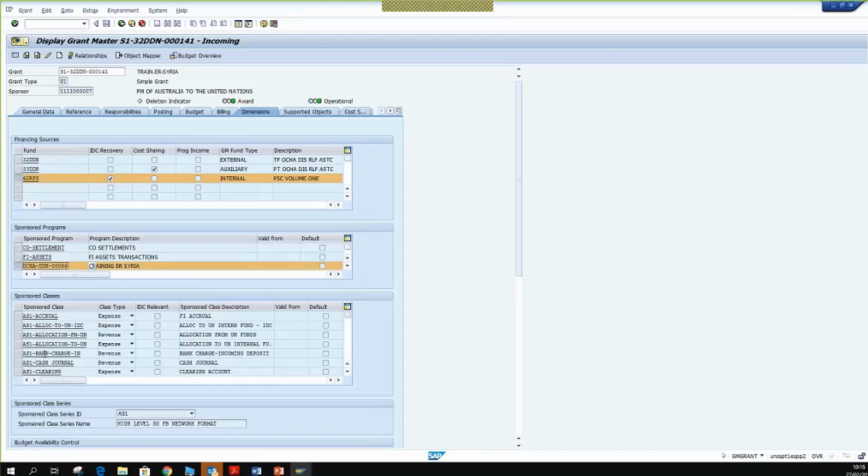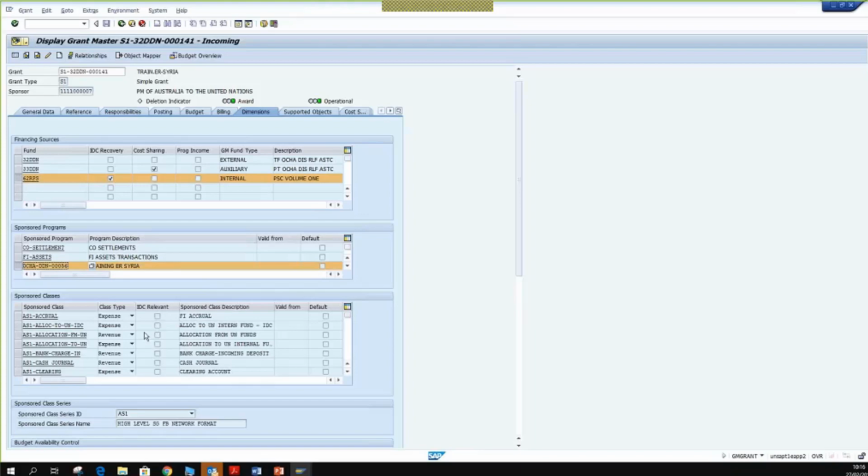Here, sponsor classes. The sponsor classes are very related to the FM classes that will allow us to distribute the budget properly according to the donor agreement. For some of these classes, the IDC will be applicable.